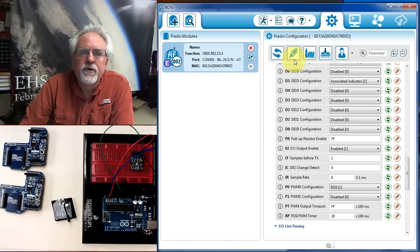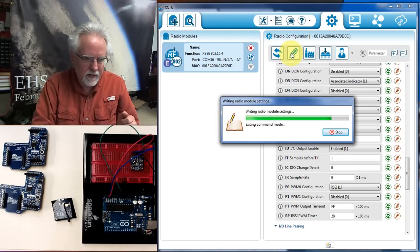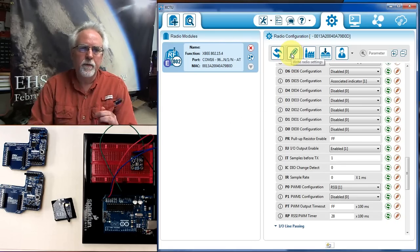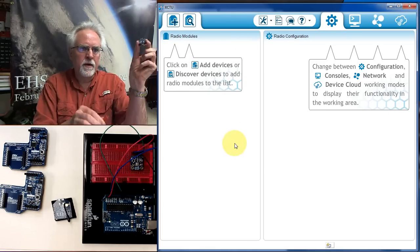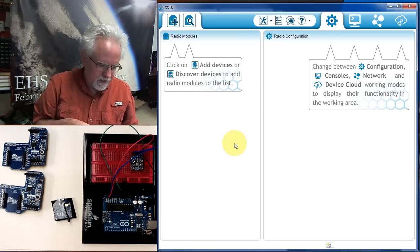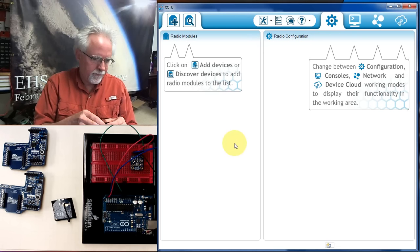Now I want to write those, so I have to come up to the pencil icon and click, and now it's taking all this data and it's downloading that configuration into this radio. Okay, that should be good. I'm going to say disconnect from the radio, get rid of it, and now I'm going to unplug. All right, we need to do the same thing, just keeping in mind those different IDs on the other radio.